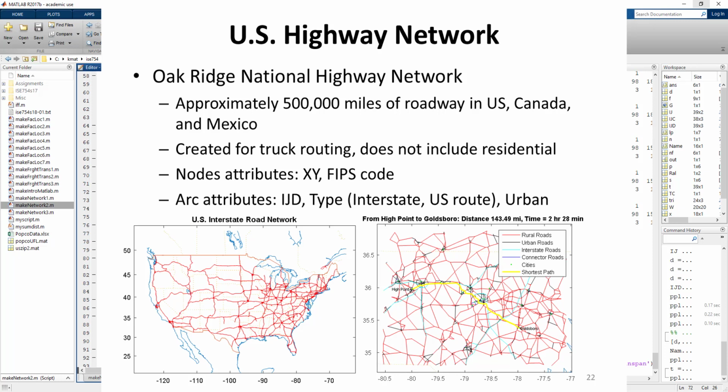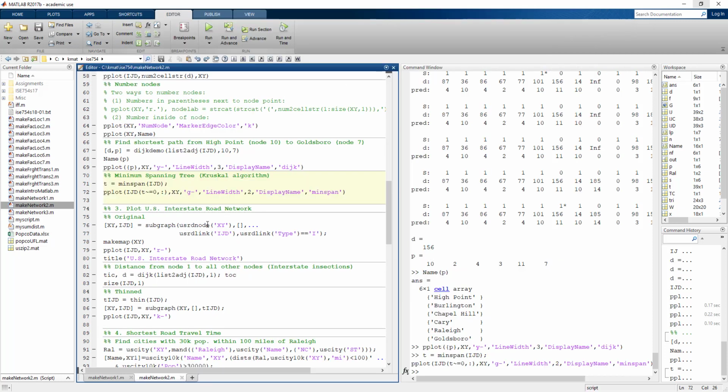The next example is using the actual US road network. And for that, we're going to be using the US road node information. That's a data source available as part of Matlab. And for that data source, all we want are the longitude latitudes of all the road nodes. And then for the edges or links, we're going to be using the US road link data source. And for that, we want both the arc list and then as a fourth input argument.